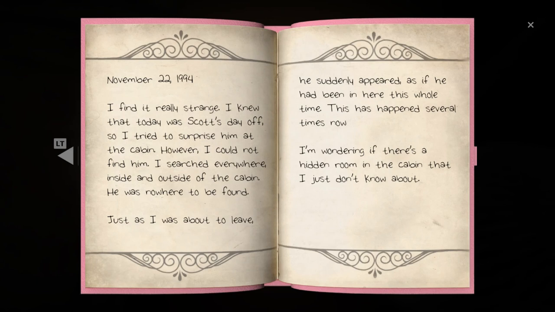November 22nd, 1994. I find it really strange. I knew that today was Scott's day off, so I tried to surprise him at the cabin. However, I could not find him. I searched everywhere, inside and outside of the cabin. He was nowhere to be found. Just as I was about to leave, he suddenly appeared, as if he had been in there this whole time. This has happened several times now. I'm wondering if there's a hidden room in the cabin that I just don't know about. Well, apparently there's one in the mansion. Are we ever going to find it?